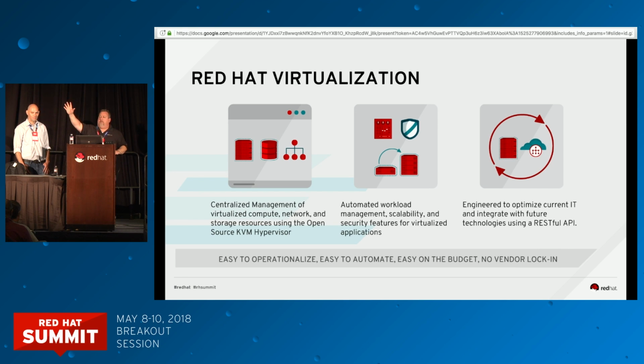So what is Red Hat Virtualization? Anybody already using RHV in the environment? Fantastic. For those of you that aren't familiar, Red Hat Virtualization is a software-defined platform that's utilized to virtualize both Linux and Windows-based workloads. It allows you to automate workload balancing. It also allows you to very easily automate all of the processes. If you want to point and click, that's great. If you want to go through a REST API, or use something like Ansible or CloudForms to automate all of the steps, you can do that as well.